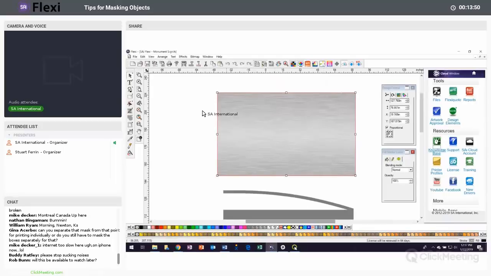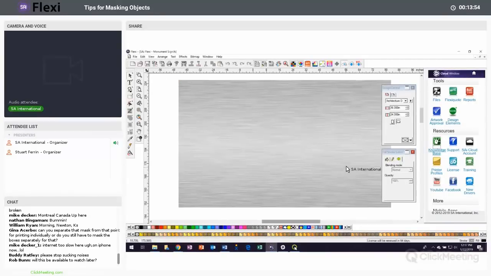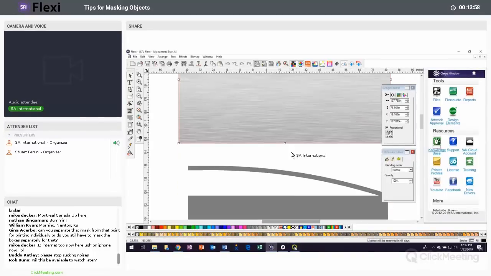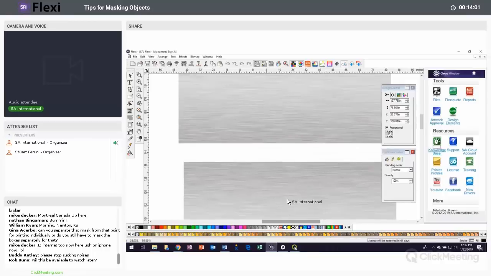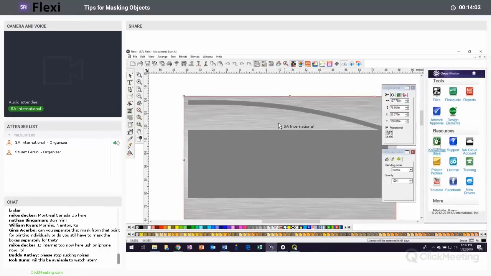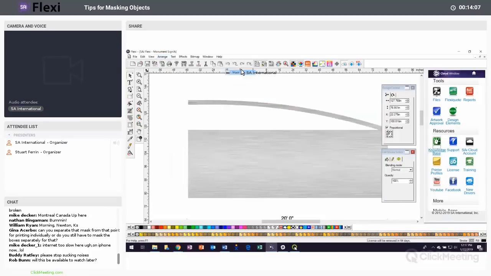but again, masked it with an image that I grabbed off of the web, or you can obviously use different types of fills and patterns and things like that. So again, it's just a matter of selecting your object, the bitmap image, applying it and putting it over top or underneath your original vector, and then selecting the two objects and then masking. And that object is going to take on the fill.